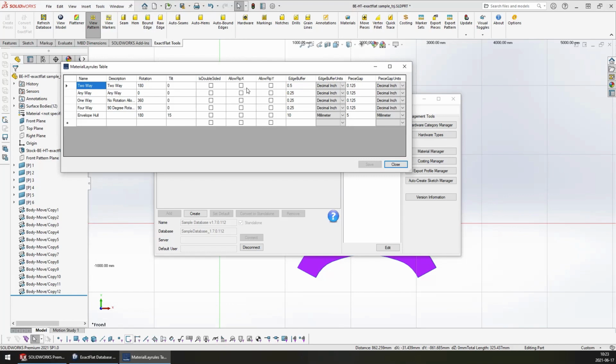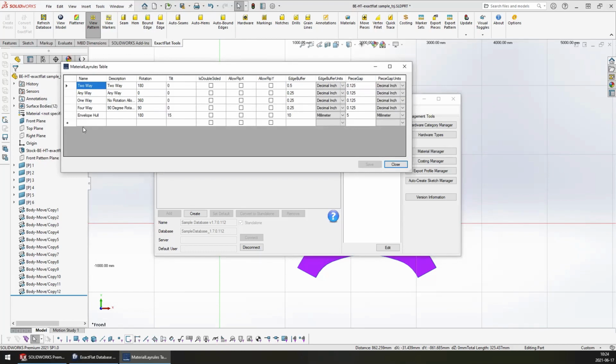We can turn on or off allowing flipping in the X or Y direction. So if your material doesn't have a nap or a finished and unfinished side, then you may optionally allow flipping in X and Y for more efficient nesting. We can also adjust the default edge buffer and the default piece gap, as well as their units from here.